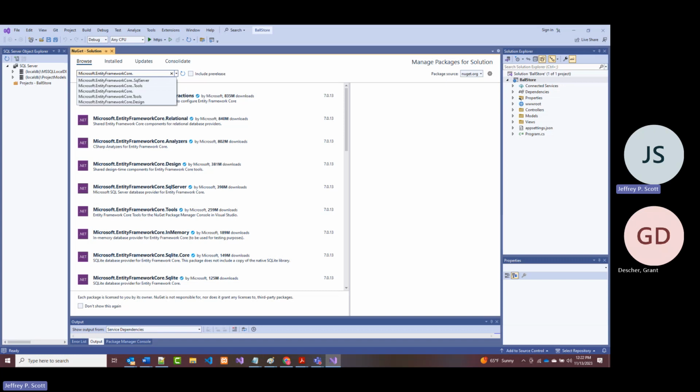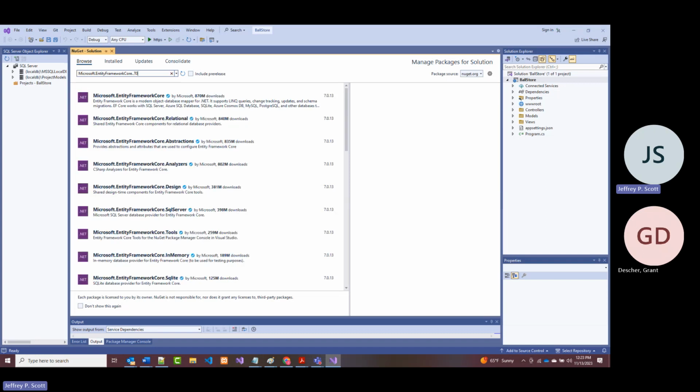And you can see what's there. As always, we're going to add tools and we're going to add SQL Server. In the end, the order in which you add those does not matter. I just am used to adding tools first.